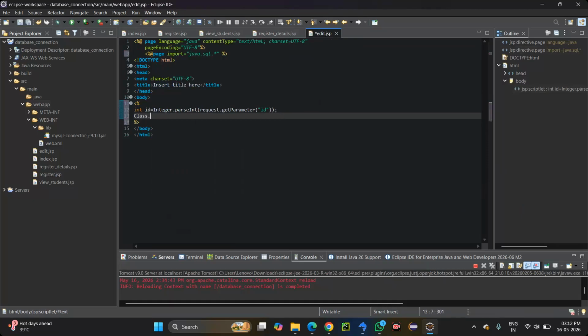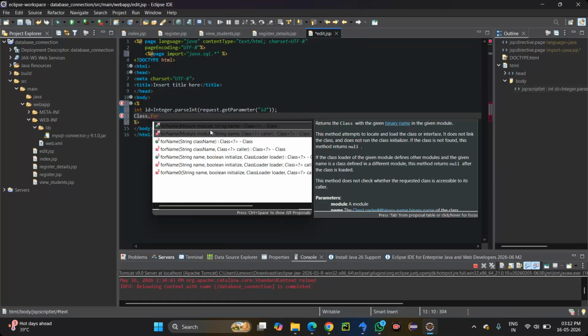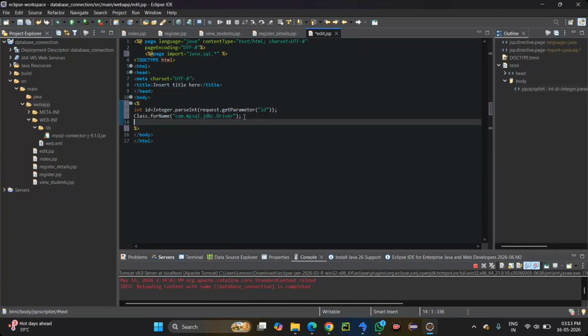Class.forName, and give here com.mysql.jdbc.Driver, then give the semicolon.